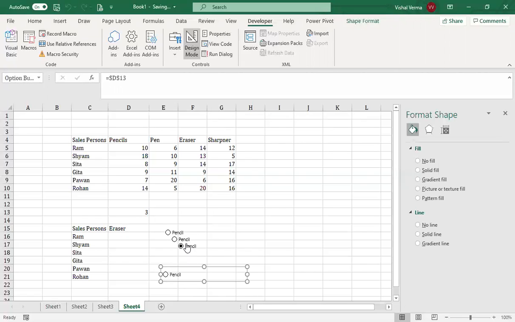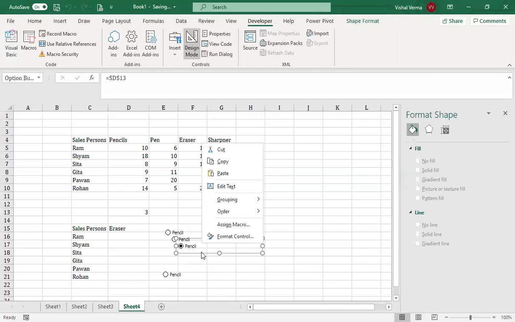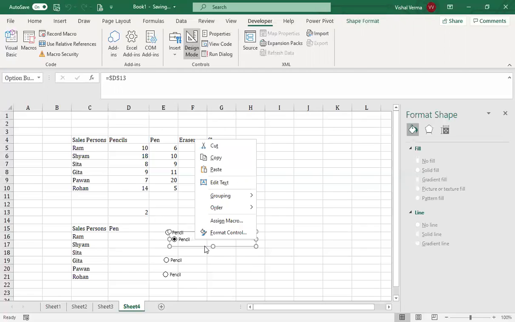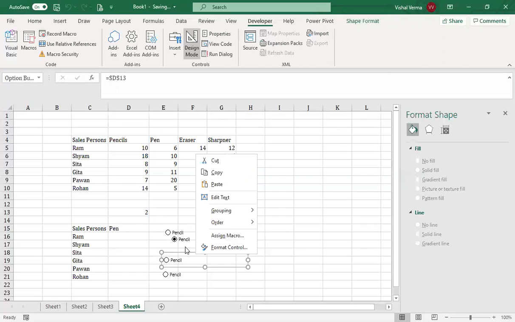Let's move it in a straight line as of now and rename it.